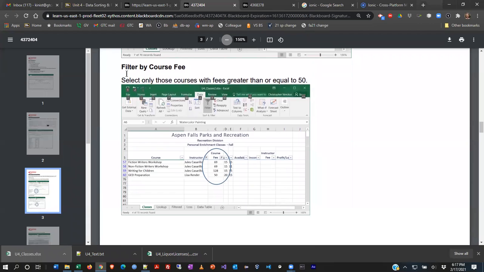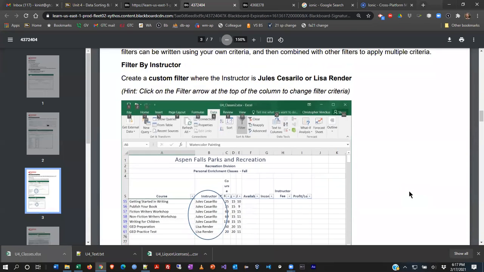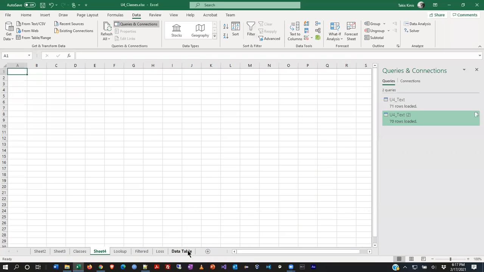The next thing that we want to do is filter by course fee. But you know what, Anthony, now you got my head turning here. I'm going to actually go and create a separate sheet here. And you know what? I'm going to move it to the end. I'm going to right click, rename. I feel like I'm dared now to do it, right? And maybe do screenshots, right?